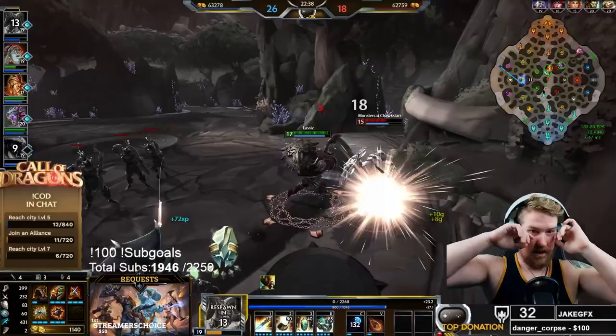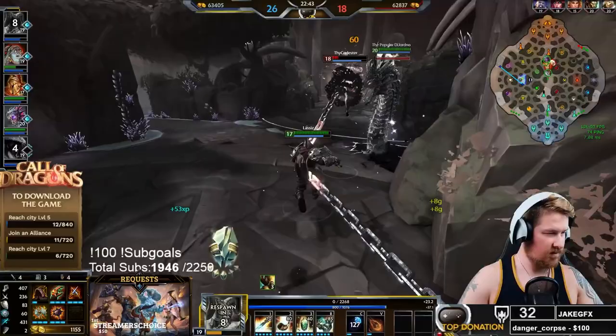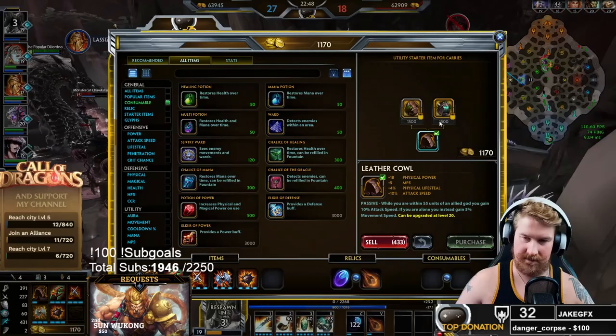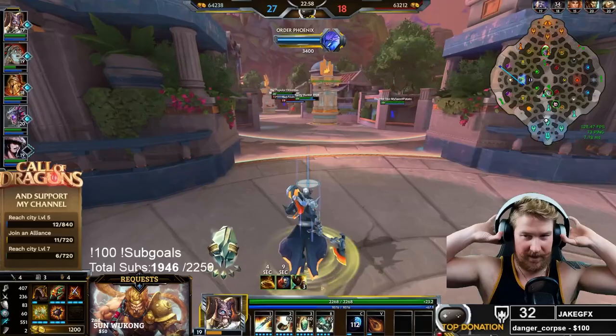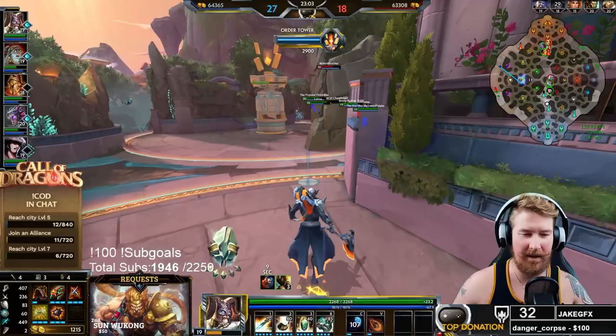No escape. Okay, last two items, little leader's cal and a oboe. All right. I feel like I'm swinging, by the way. Like, I do feel like my damage is good right now. I feel like this is a natural Heim build, you know? This is historically the builds that he loves.